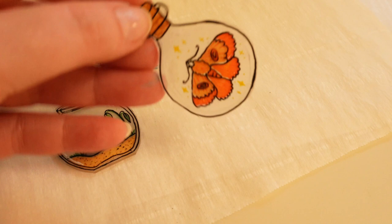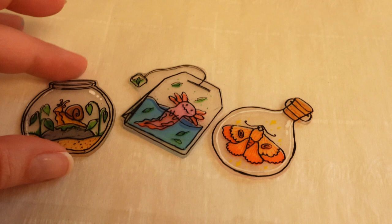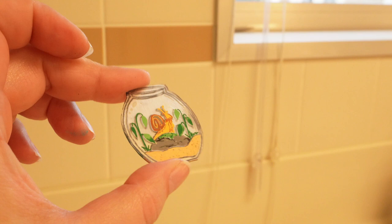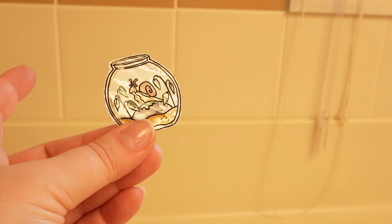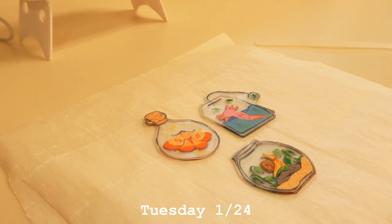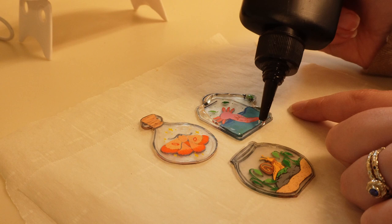So naturally, because I've done it on both sides of the clear plastic to give it that dimensional look, I am going to have to put resin on both sides. I read somewhere that you should Mod Podge first so the resin has something to stick to, but because I did actually go through and sand down both sides so that my paint pens would really stick to them, because the clear glossy stuff is just so... you know, your paint beads up instead of creating nice lines. So I'm gonna have to resin both sides. That way the paint doesn't scratch off over time.